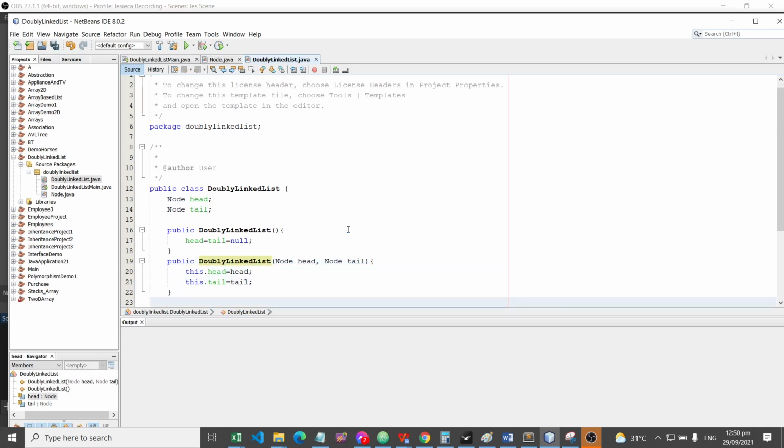All right, after the constructors, we will validate if the linked list is empty. Since we are going to verify, we're going to check, we will be using the Boolean type of method, is empty.